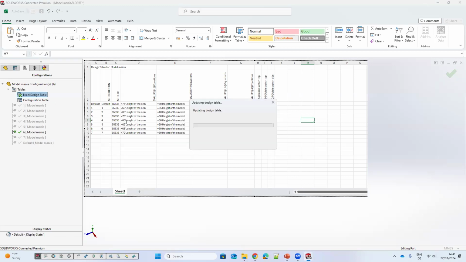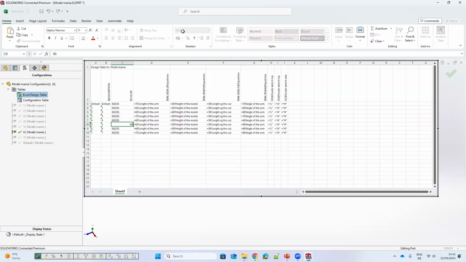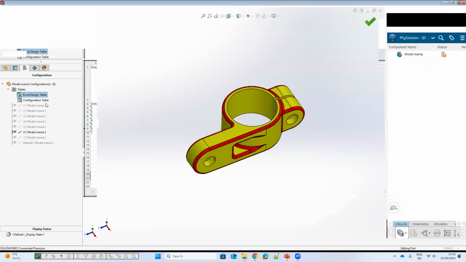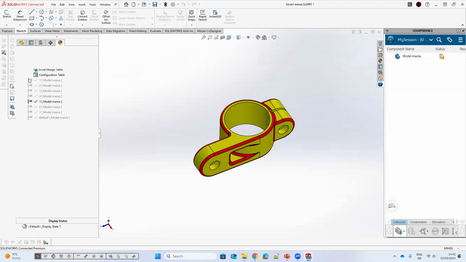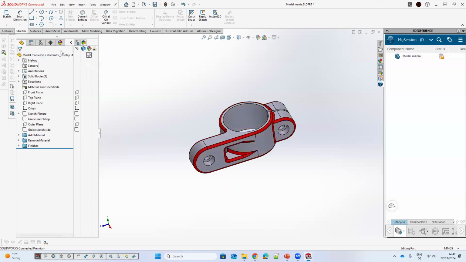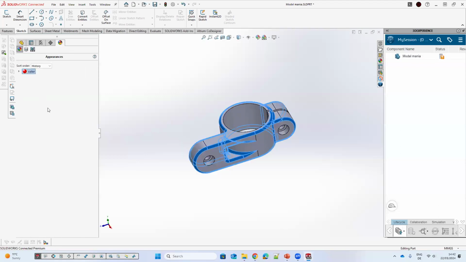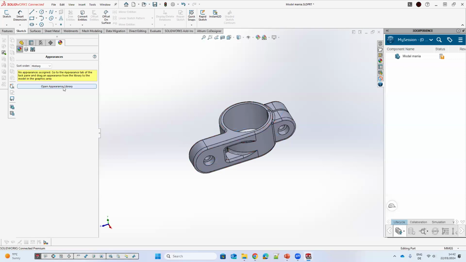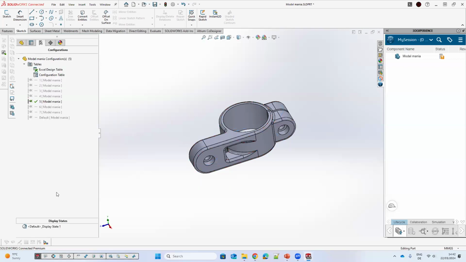And let's see what will happen if I change the 5th configuration. I doubt it will change because what I placed are colors on top of the model. And maybe if I remove the appearance, it may work. But I doubt.